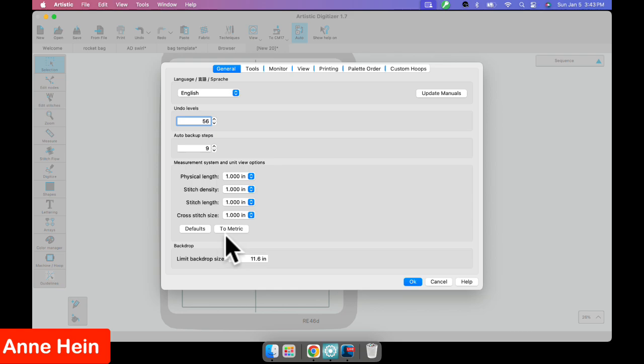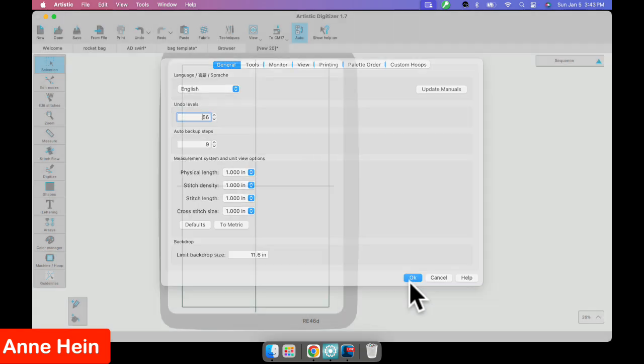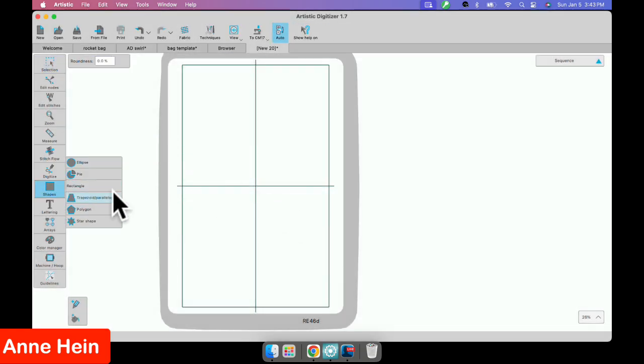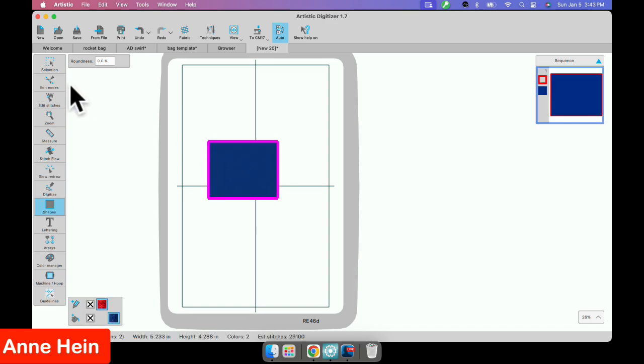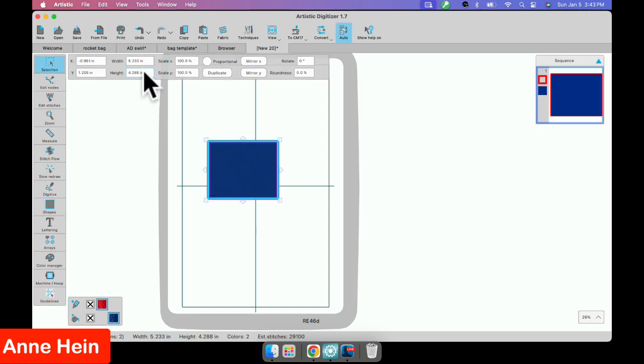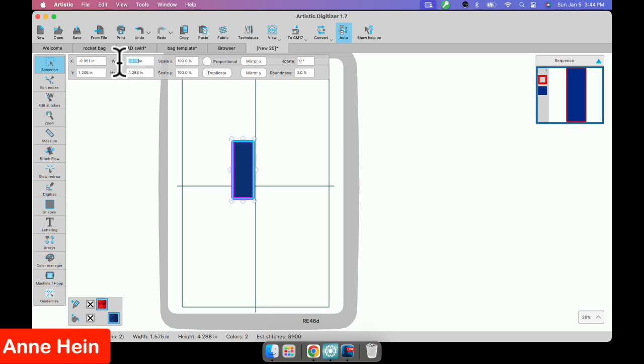So you just click there. If I wanted to go back to metric, I would just click metric here and OK, and I could change that. Now, I'm just going to say OK. I'm in inches, you can see up here, but say someone was teaching me, had a lesson for me, and they said your box needs to be 4 centimeters wide. So I'm going to put in 4 and then cm for centimeters and return.